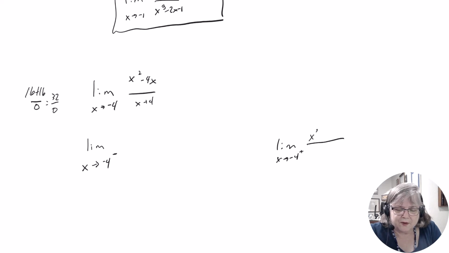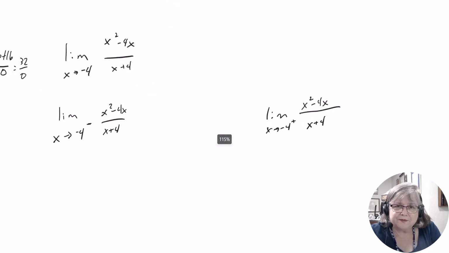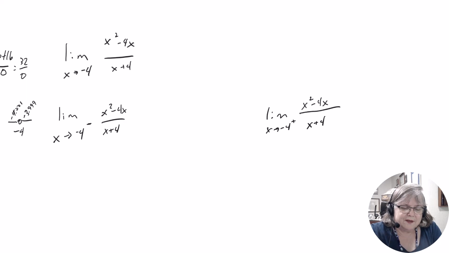of this x squared minus 4x over x plus 4. And I try to do it a shorter way than some books do. So it goes kind of like this. I just really want to know what's going on really close to -4. So if I'm trying to figure out what's going on around -4, think of kind of a number line, right? To the left of it would be -4.001. To the right of it would be -3.999.